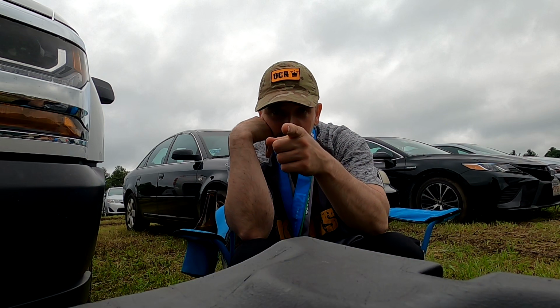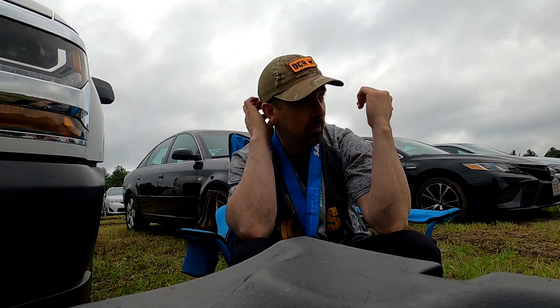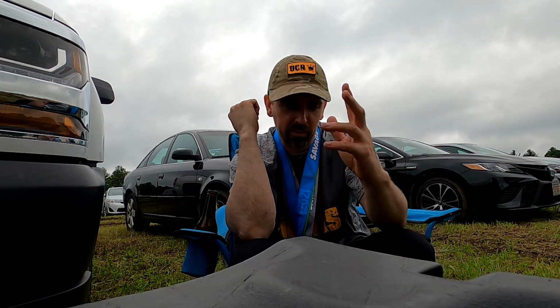Speaking of super muddy, I can see there's mud still on the lens, so I have no idea what this is going to look like. Probably pretty terrible. There was a point, too, where it just rained out of nowhere. Like this kind of torrential weather that we had. It was 2.5 miles into the first lap, and the skies just opened up. You'll see that in the footage too. It was torrential.